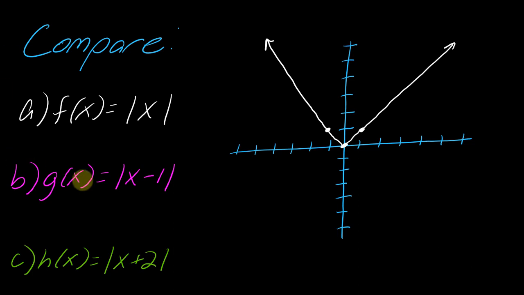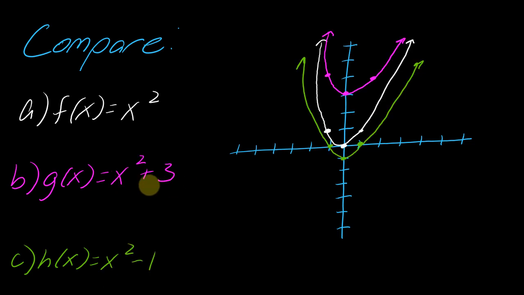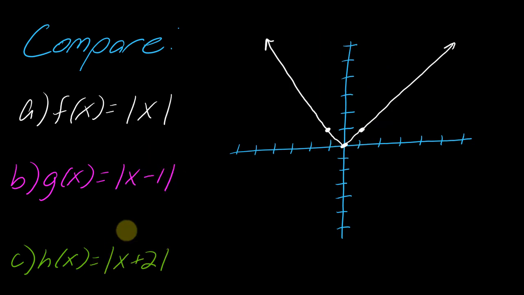So now notice how what I've done to these functions is a little bit different from the last one. In the first set, this is the idea of having a number added outside of the function. Now, with these, this isn't like having the -1 on the outside, right? Instead, this is like having the -1 kind of inside of the function. It's within the absolute value. So which way do you think this is going to move now? Up, down, left, or right? Think about it for a second and let me show you.